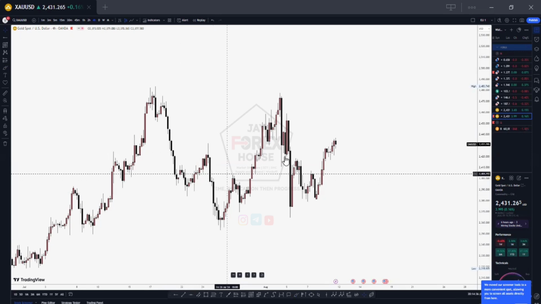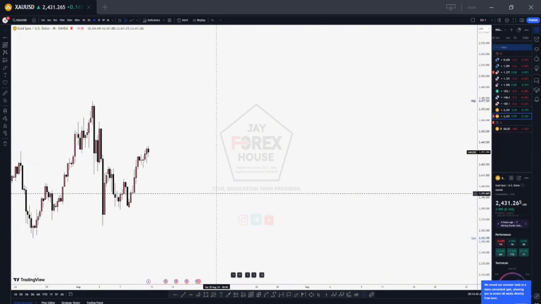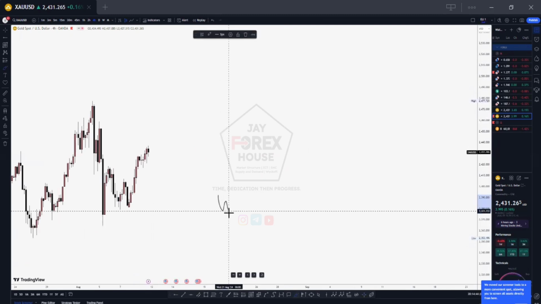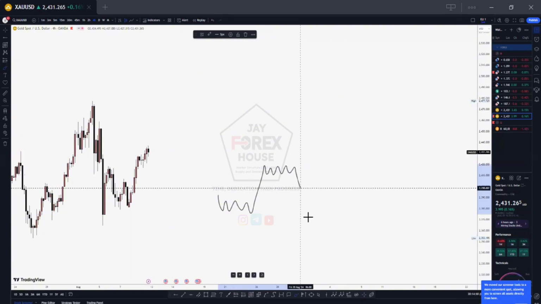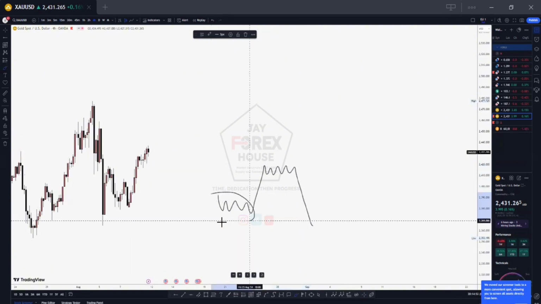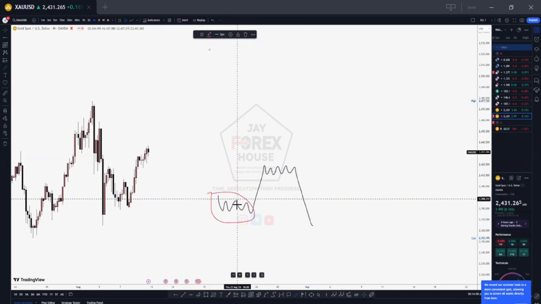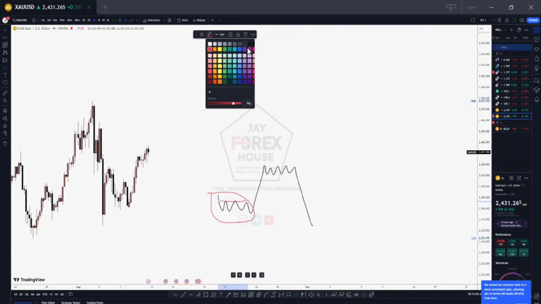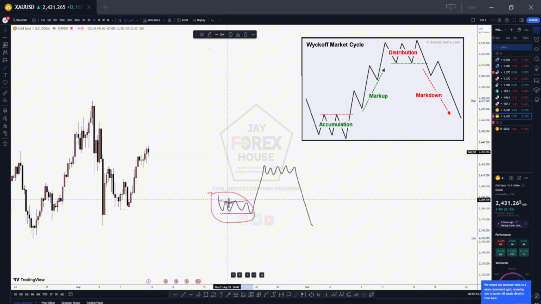All right. So Wyckoff has this cycle. This cycle we call the accumulation. Then there's a markup, a distribution, and there's a markdown. This point is called an accumulation because it's said to be a period in time when the market is accumulating, just a consolidation of the direction. It's not really moving in any direction. It's just creating a range where traders are busy looking for an entry point. And then at the end of the day, it goes up.